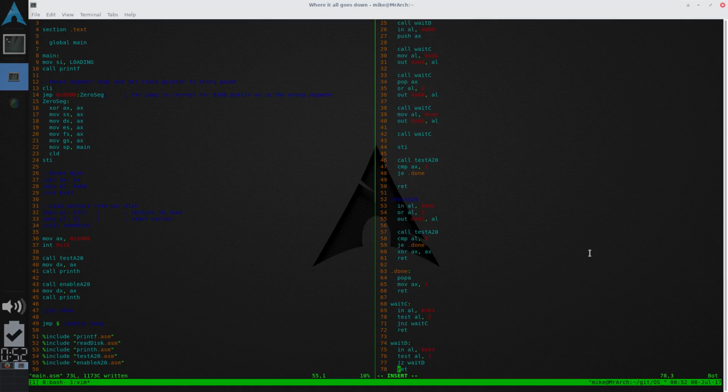The reason we put the fast A20 at the end is just because it's unpredictable. If it works, it works. If it doesn't work, it can be known to crash your system. So that's why it doesn't go first, because if it goes first and your system is one of the systems that it crashes on, then you'll never get it enabled and you'll never boot.